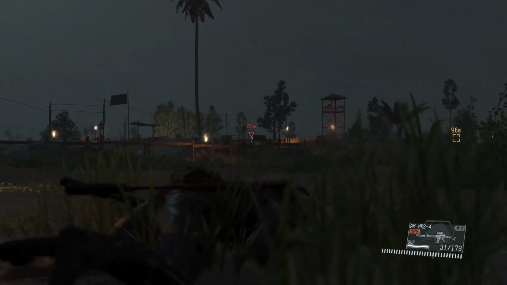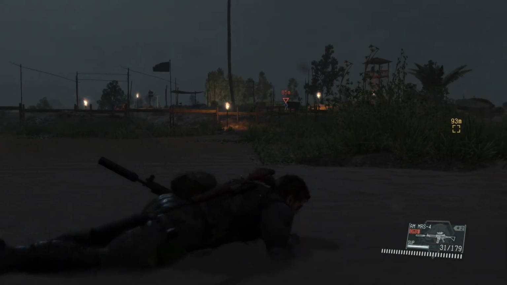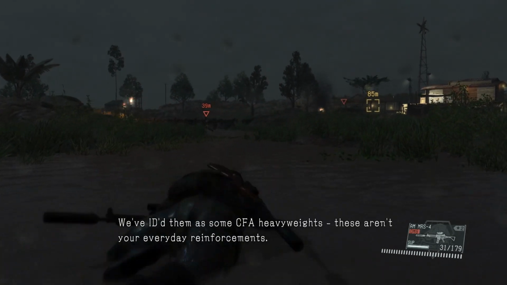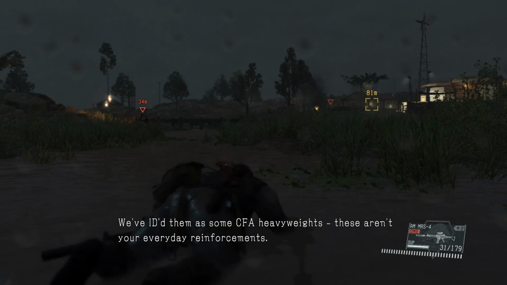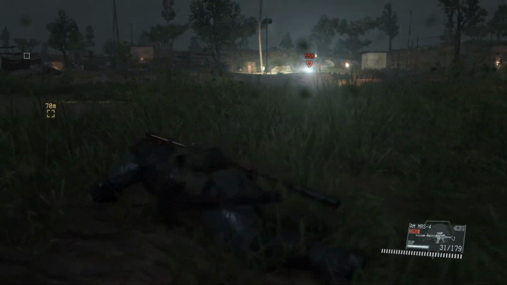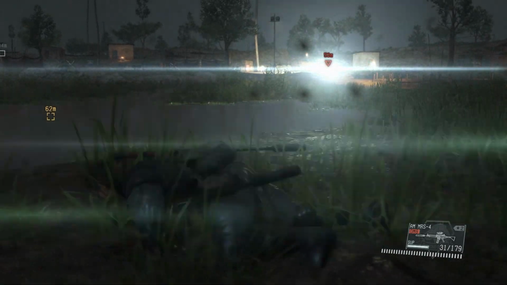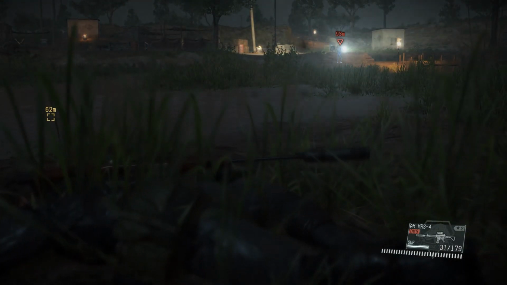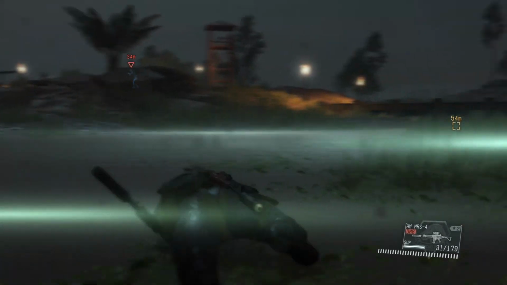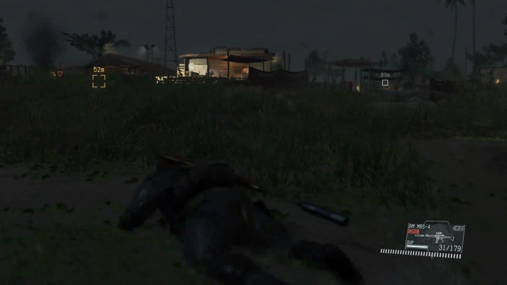Boss, we picked up some movement. The squad is on its way to Kaziba camp. Uh-oh. We've ID'd them as some CFA heavyweights. These aren't your everyday reinforcements. Whatever's about to happen, you need to get the target out now. Okay, okay, okay. Move as fast as I can. Okay, now I'm moving as fast as I can. Okay, rain, see? Less noise now.